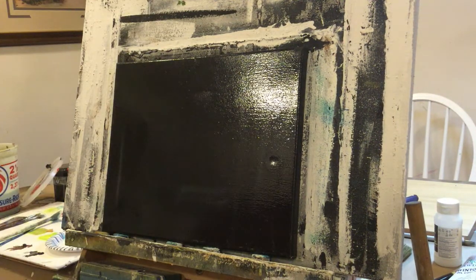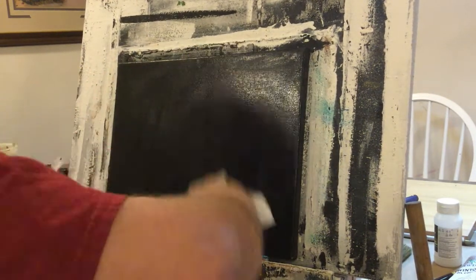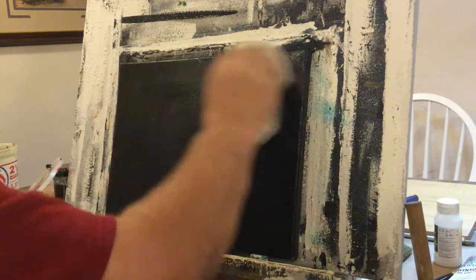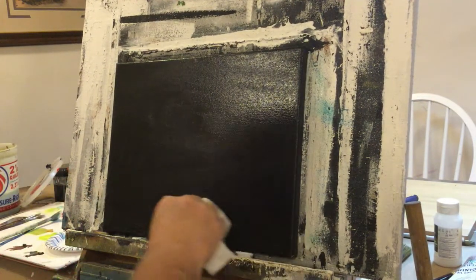All right, so we're gonna clean the brush out, and then we're just gonna wipe the canvas off. I don't want too much of this clear medium on here, because if it's too much, the canvas will be so slick that paint will just slide right off of it.